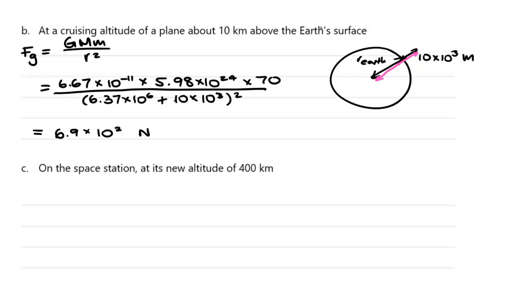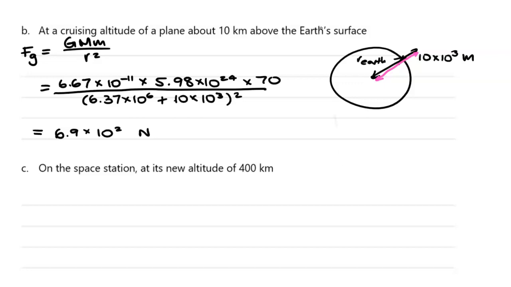Do I want to do that for the next one? Yeah, I think so. So that's interesting. Even when we're 10 kilometers above the Earth's surface, our force due to gravity hasn't changed much. And that means if we're sitting on a plane, our experience of how heavy we feel, the normal force, is going to be equal, if we're traveling at constant velocity, to the force due to gravity. So we're not going to notice a huge reduction in the force due to gravity acting upon us if we're just on a little plane.